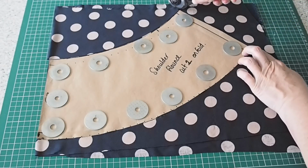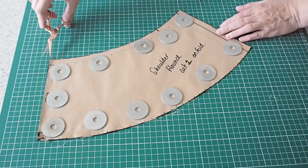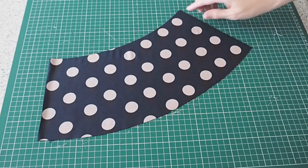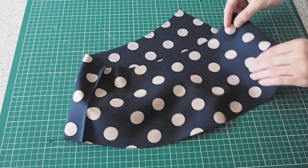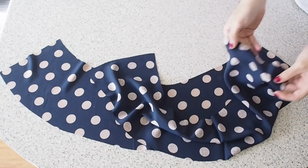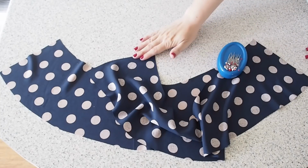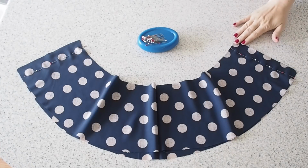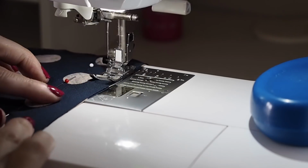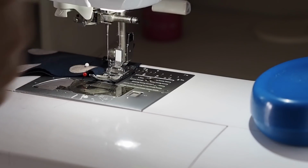My fabric underneath is on the fold. I have a notch at the top of the fold line, and I'm cutting this out twice. So the first thing to do here is to join these 2 flounces together at the side seam. So laying one over the other, my fabric is right sides together and pinning. And stitching here at my 1 centimeter seam allowance, back stitching to start and back stitching to finish.